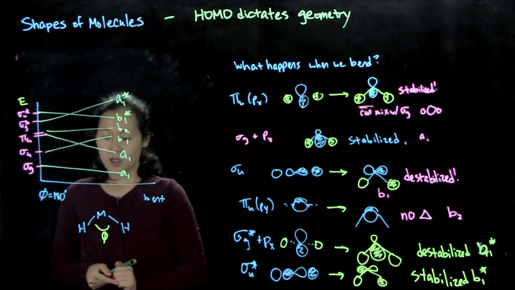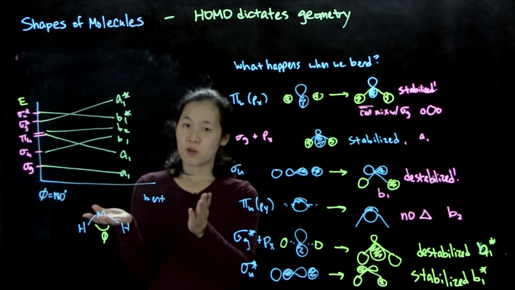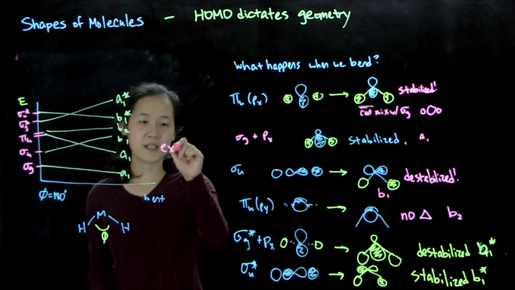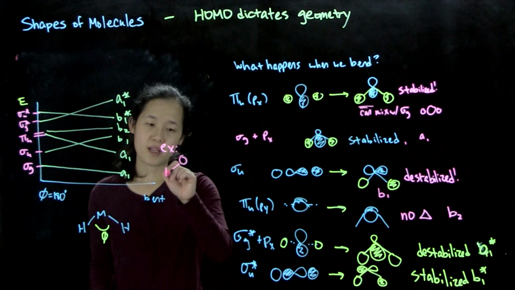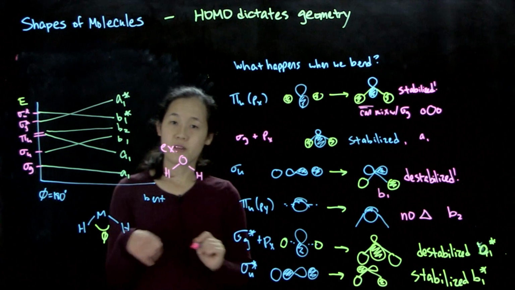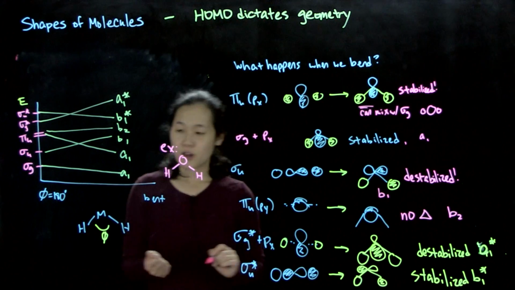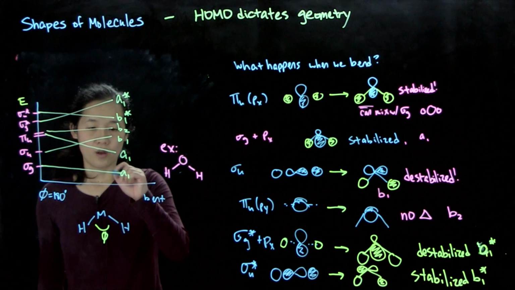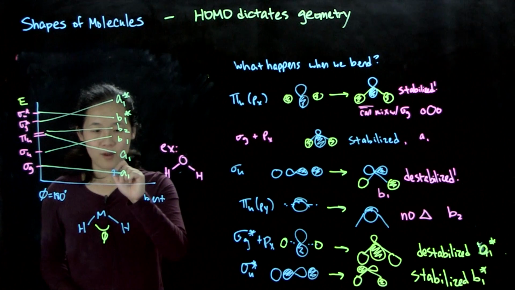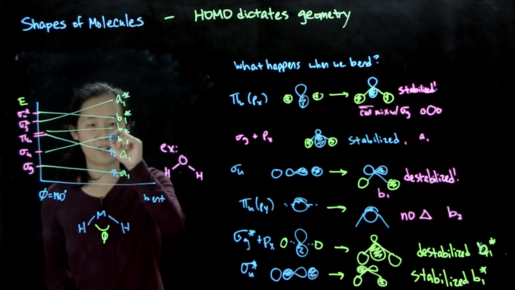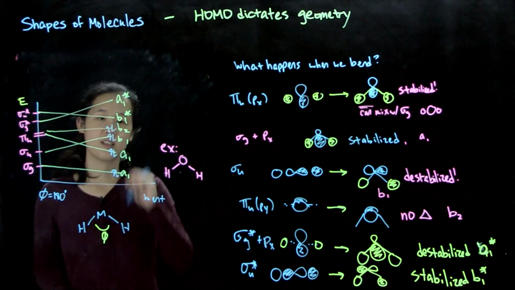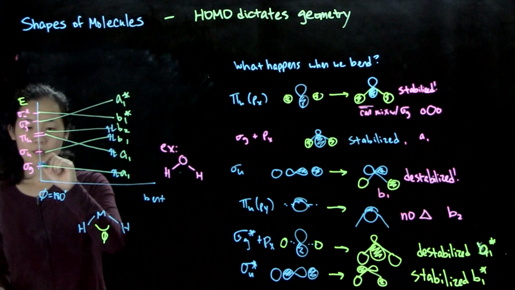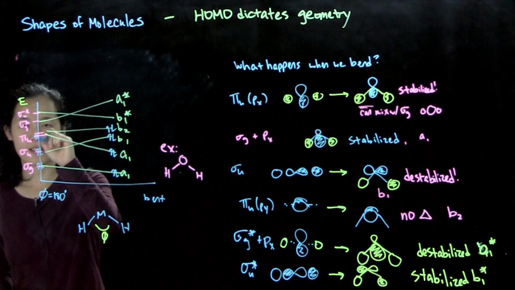So if you want to compare which one's going to be more stable, you start filling in electrons. For example, I just mentioned water. Water is a main group dihydride, so this should have 8 electrons. When we start filling in electrons, let me change color. Let's do blue. We can start from the right because we know it's bent. 1, 2, 3, 4, 5, 6, 7, 8. So this is our filling in.